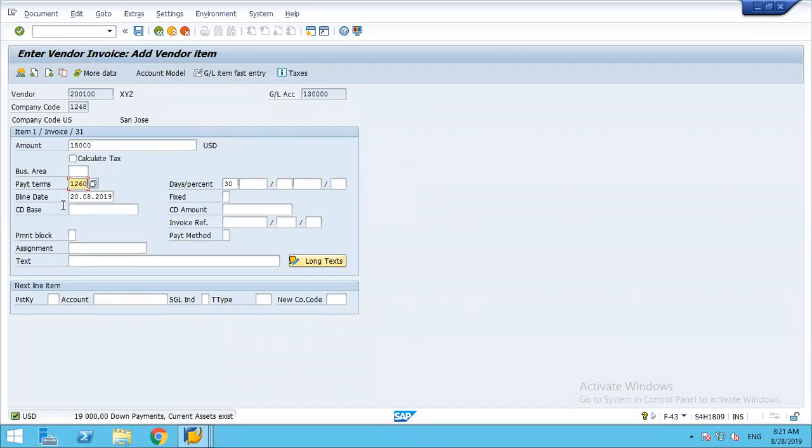Okay, now you see here 40. Now the moment I enter here, see days, 20 days. Within 20 days, if I pay, I have a discount of 10%, but a maximum of 60 days I have.